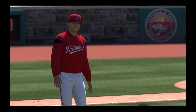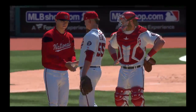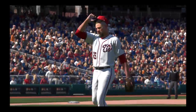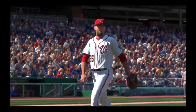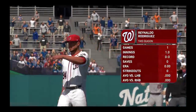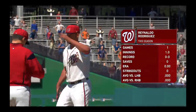Now the National skipper is up out of the dugout on his way to the mound. And it would appear he's seen enough of his starter this afternoon. So he'll depart after 5 1/3 innings of work and with no shot to win the decision. Ronaldo Rodriguez will come on in relief as he'll make his 2nd appearance of the season so far. Rodriguez.